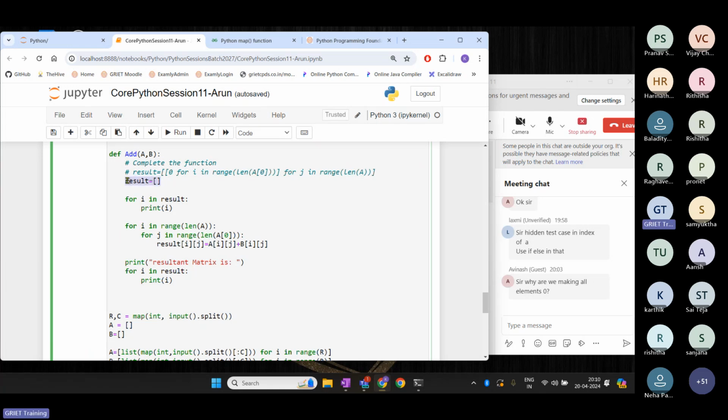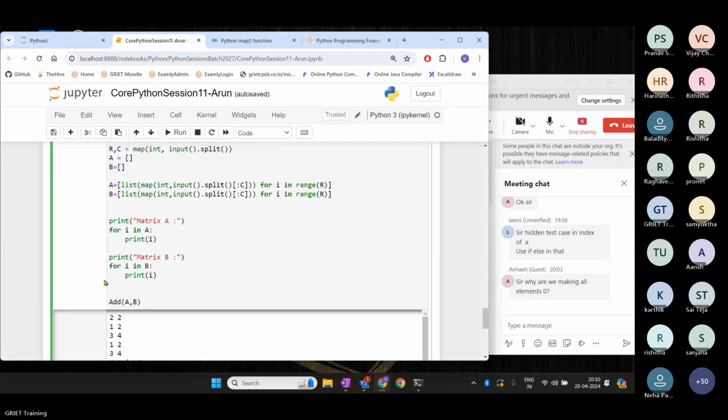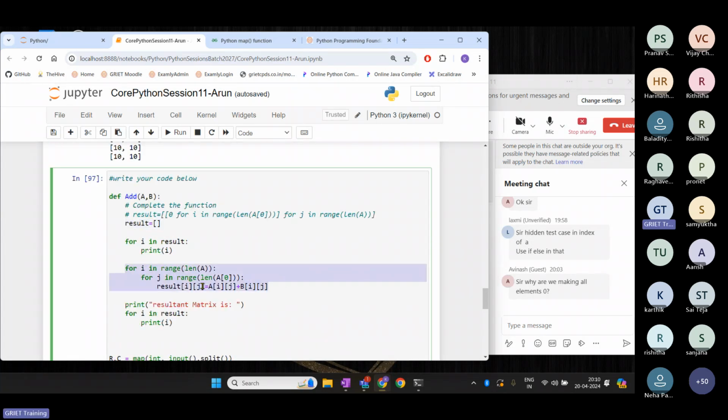We just created an empty list, right? Then we are trying to print it with this syntax. Exactly. So when we deal with a matrix in Python, there is a different syntax, as you already saw in the beginning. Here, the compiler doesn't know whether this result is a 1D matrix or 2D matrix. It will only see based on what you write. So at this point, what is the problem? It is only thinking of it as a 1D matrix, right?